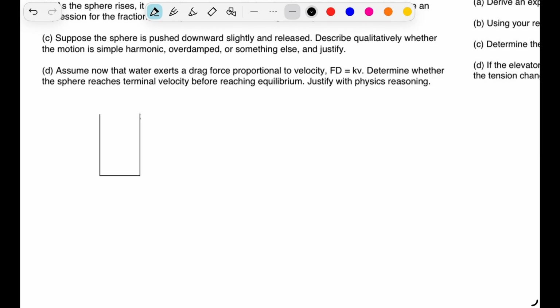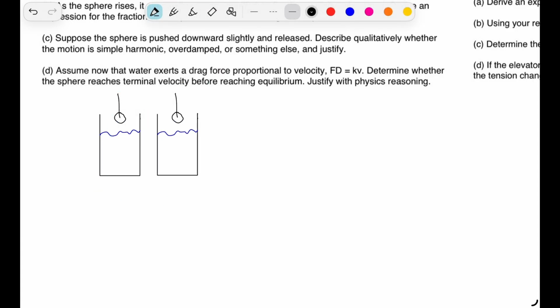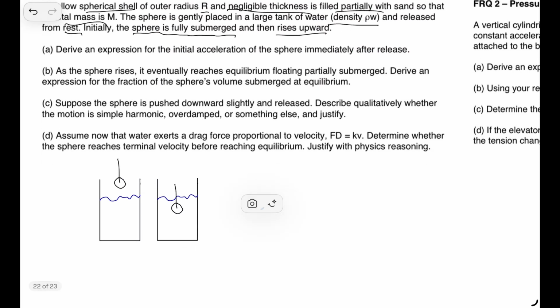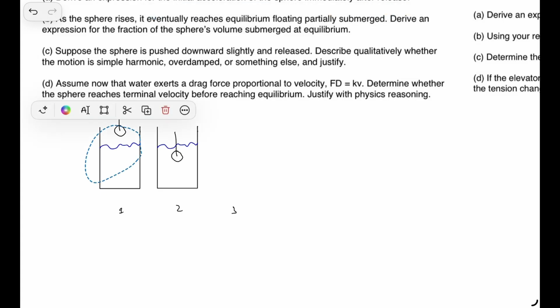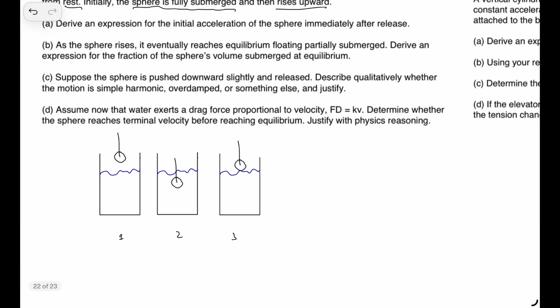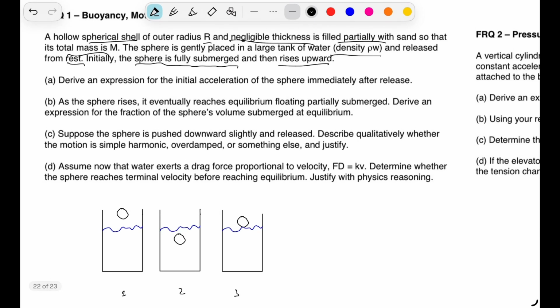So we have this tank, and in the tank there's some water. First we have our spherical object on the string and it's above, and then after that you just cut the rope, you just drop it in. So we're told that at first it's fully submerged, but then after this it rises upwards due to a buoyant force that's pushing it back up. Actually there's no string, so we'll remove that. So it just comes back up to the surface.